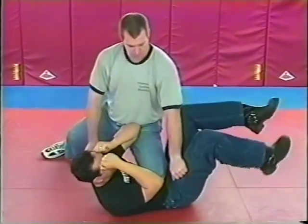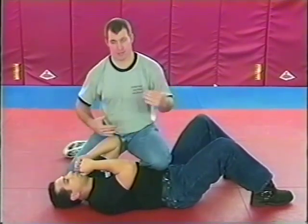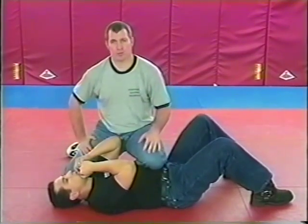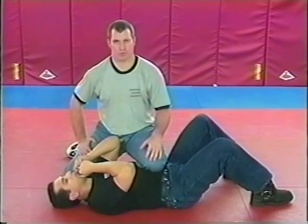When I go to the knee up, let's put pressure on his diaphragm, making it so he can't breathe. He's going to gas. And we all know from training in the gym that when you gas, you're done. So you can't really resist anymore. There's no muscle strength left. You're running out of air.